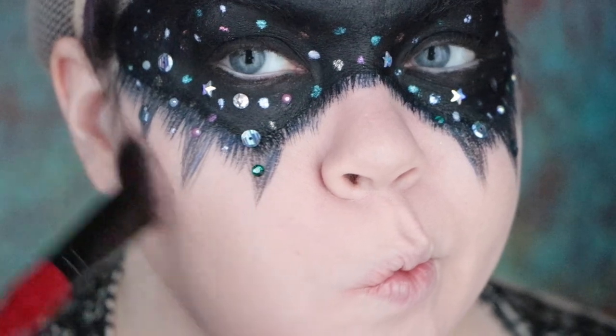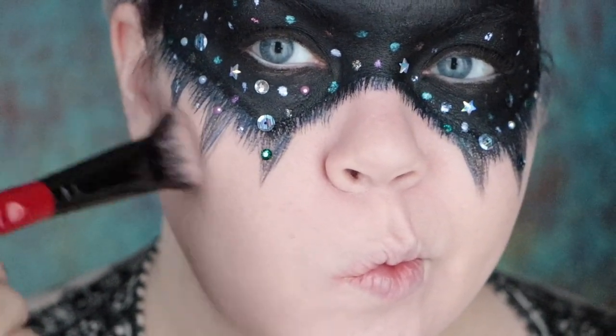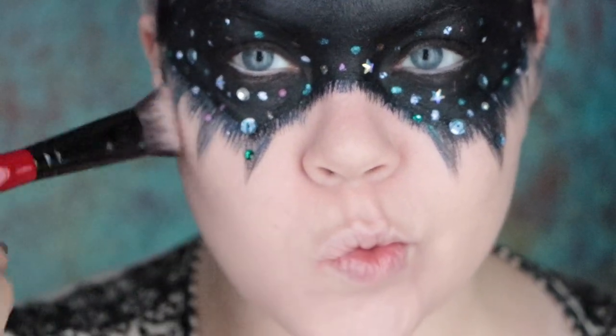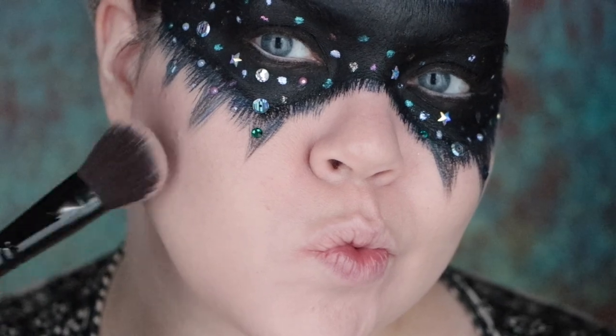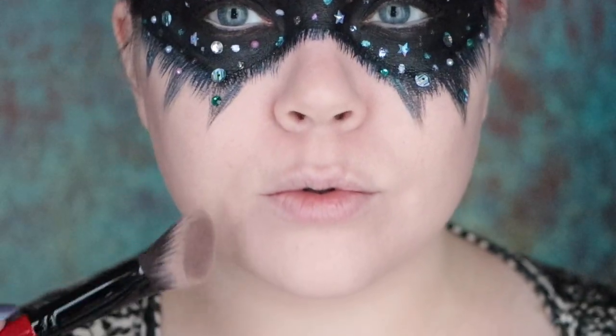Next is contour, and I'm using Lunatic Cosmetics contour palette, my favorite contour palette, and I'm doing a bit more than I would normally do. I'm going to actually try to square out my jaw, so I'm going to take that contour down my cheek a bit. This felt really weird, but it actually worked out quite well. It looks very naturalistic because this powder blends really well.